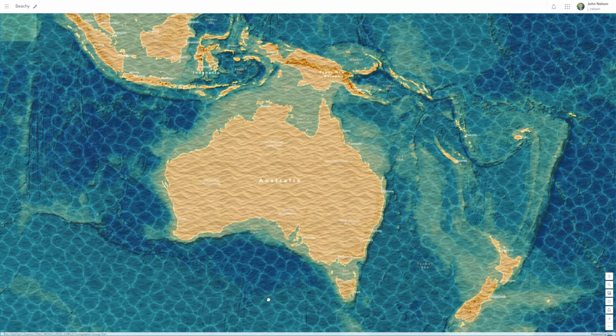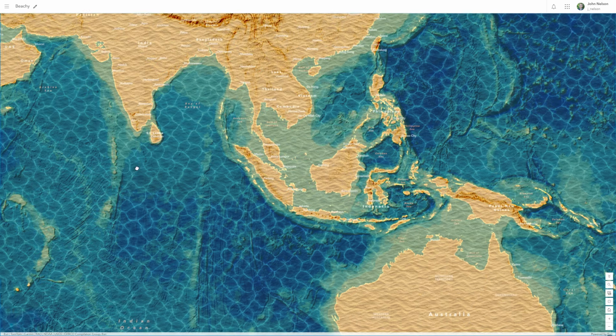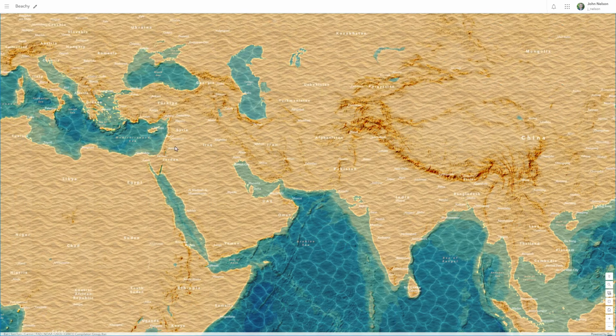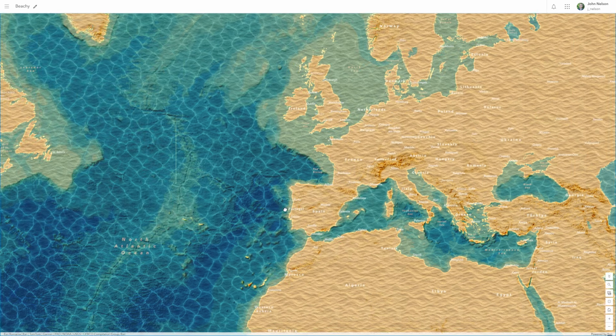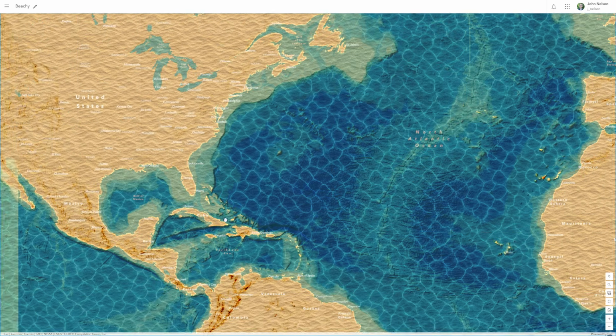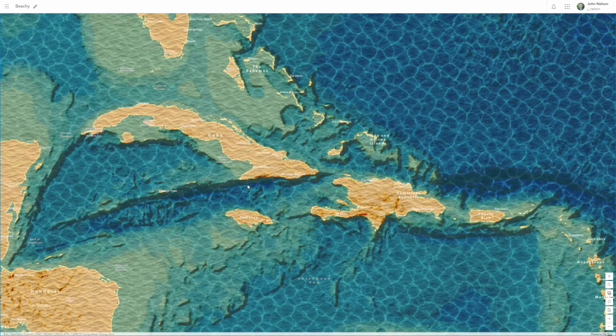P.S. I couldn't stop. It was just too much fun. I made a sand texture too and applied that to the land and added some hill shade and some labels. And you get the point. You can do all kinds of stuff with textures in the vector tile style editor.